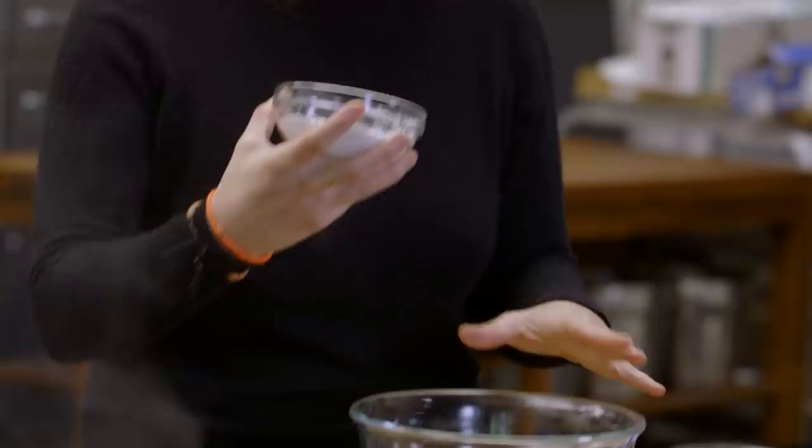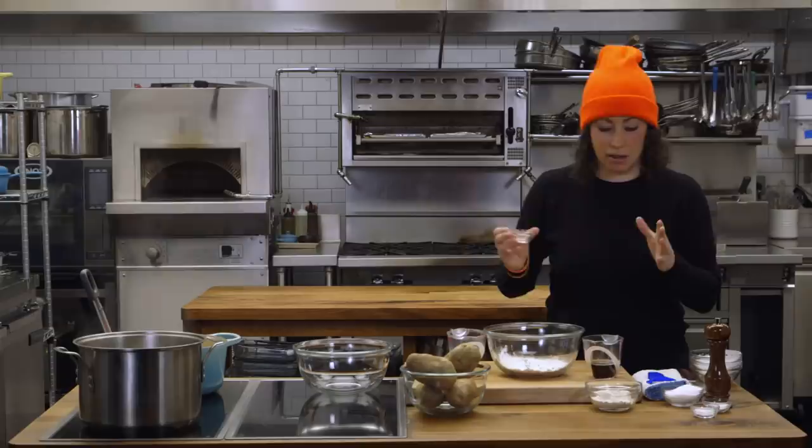We're gonna make our batter first, okay? The one I'm gonna do is equal parts cornstarch and all-purpose flour, which I already have in there. Into our batter, we're gonna add salt and baking powder, okay?